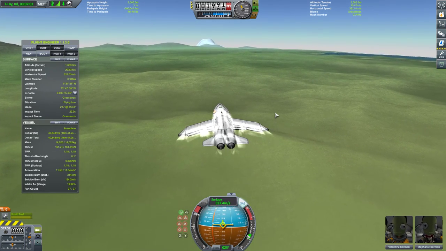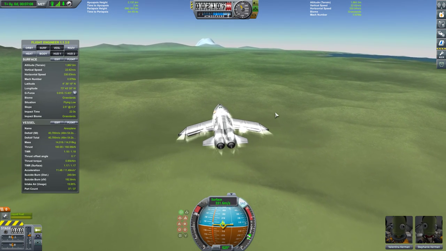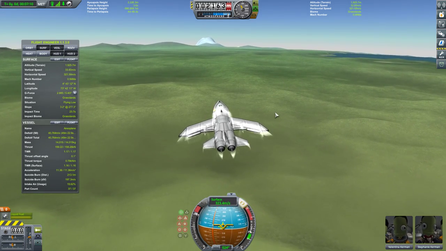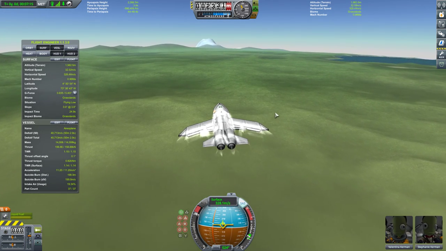Not sure where I want to go. The Duna mission felt like a real kind of triumph. I've been thinking, I know I mentioned doing some mining, but going back to the Mun doesn't seem super interesting.